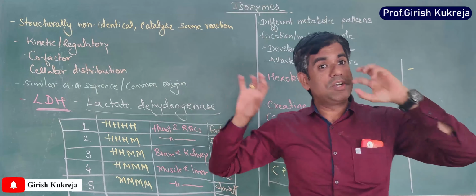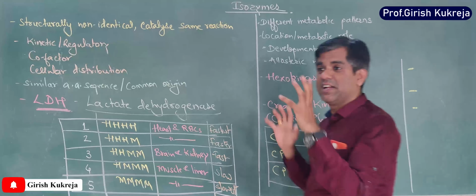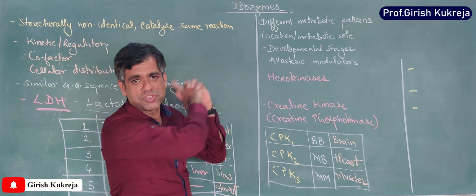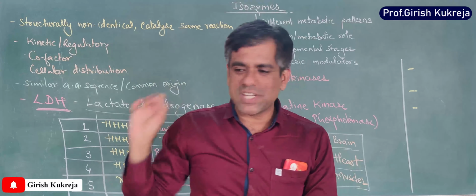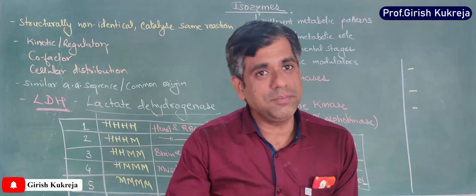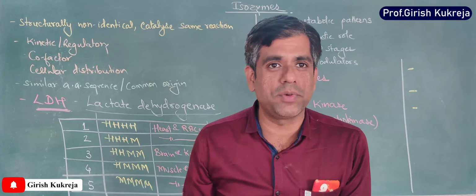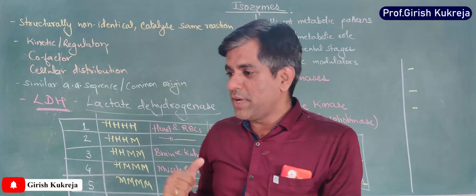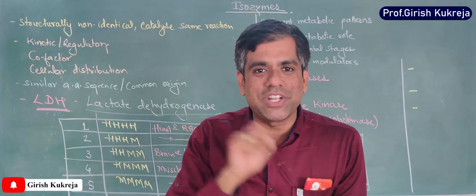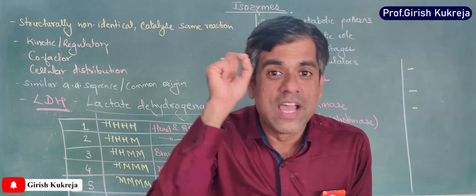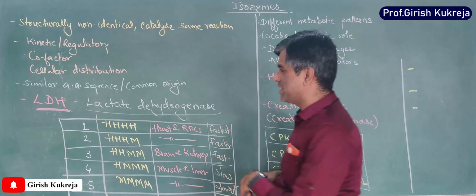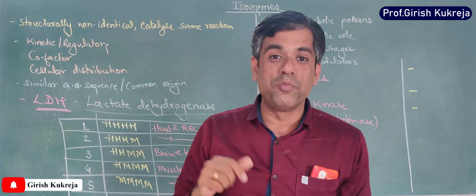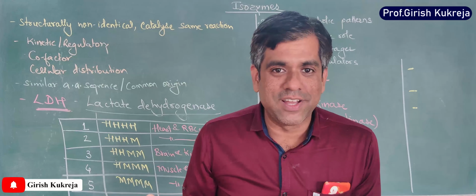So if you want to control the metabolism in a very fine-tuned and efficient manner, one probable candidate is your isozymes. To summarize, enzymes which are catalyzing the same reaction but are different. Different in their kinetic properties, different in their electrophoretic mobility, different in their cofactor requirement, different in their amino acid sequence. Such particular enzymes I refer to as your isoenzymes. I talked about 2-3 isoenzymes like lactate dehydrogenase, hexokinase and creatine kinase. Please comment about more isoenzymes and their forms which you all know.